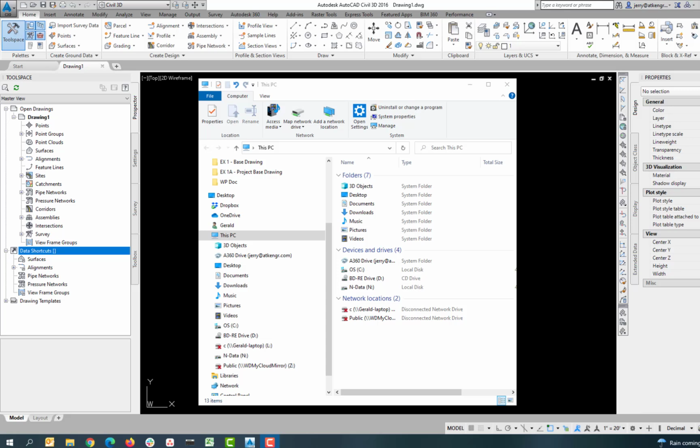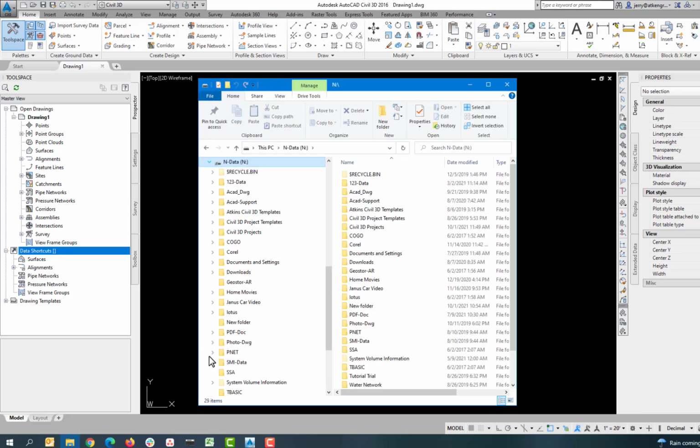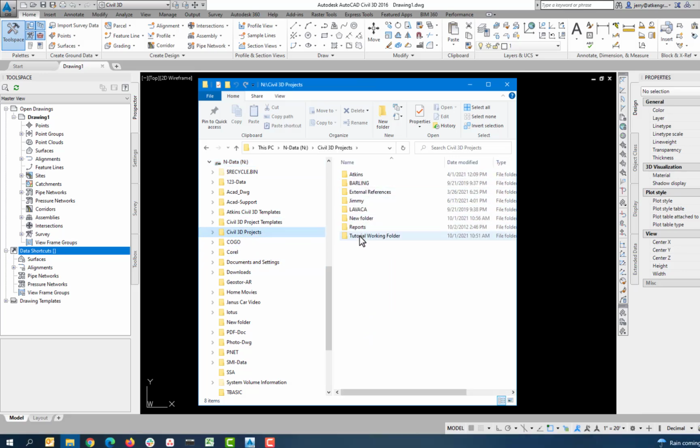The first step in a new Civil 3D project is the creation of the working folder, also referred to as a client folder, and the creation of the shortcuts folder, also referred to as a project folder. It is good practice to place all drawings related to Civil 3D projects in a designated folder located in the root directory on the company server drive. Assuming the server drive is in, the designated folder would be similar to Civil 3D projects. These are the client folders that are currently in the Civil 3D projects folders.